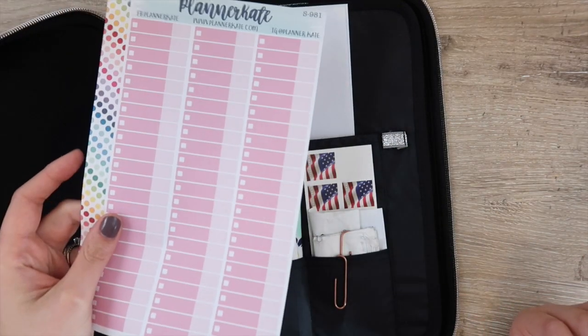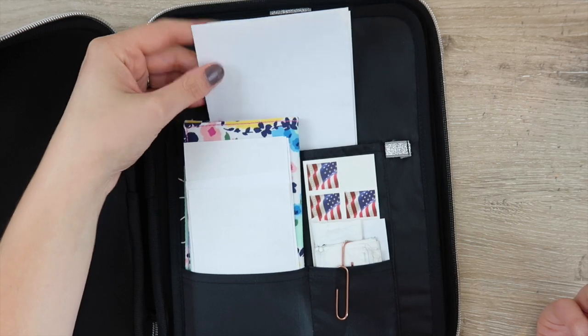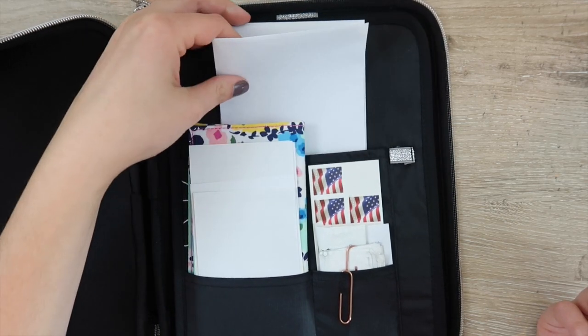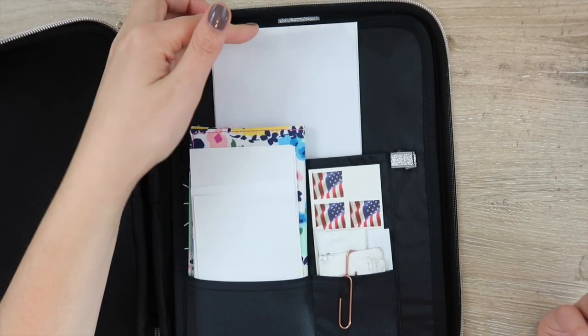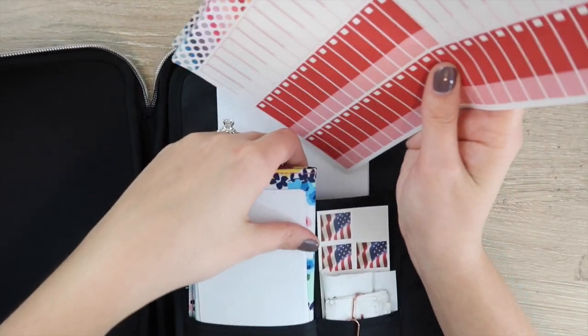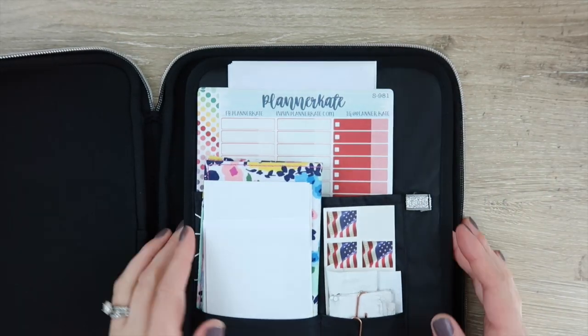And then I of course just have an extra thing of grocery stickers because we go through those the most. And then the last thing in here in this pocket is some envelopes. There really aren't a ton of times where we don't get a bill with an envelope to send it back. But back when I had my car payment, I did have to do it that way. So that's what's included in the front.